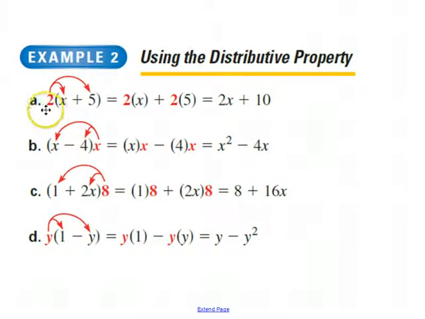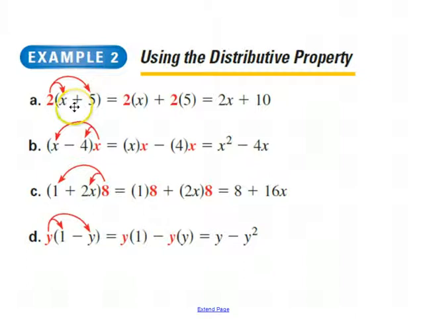The factor you're distributing, in this case it's a 2, in that case it's an x, in that case it's an 8, and lastly here's a y. The factor that you're distributing could be on the left or the right. It could be a number, or it could be a variable, or it could be a combination of the two. It actually could be a number and variable together. No matter what's going on, whether it's left, right, number, or variable, the way to do this is literally to distribute that factor to everything that's inside the parentheses.